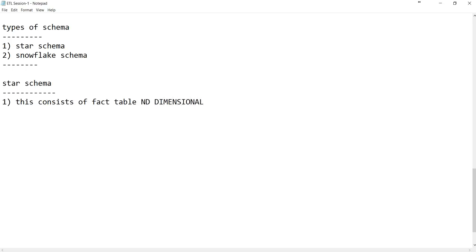Fact table in the middle, and the dimensional tables around it. Even in the star schema we have dimension tables, because we have seen only the five tables in the structure.